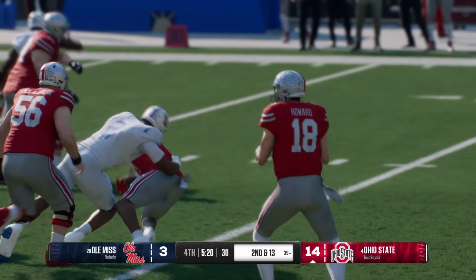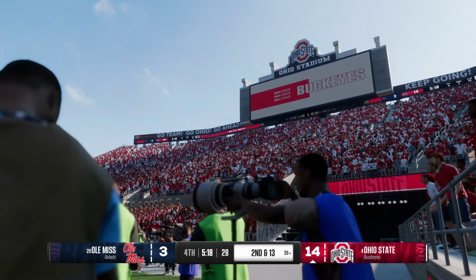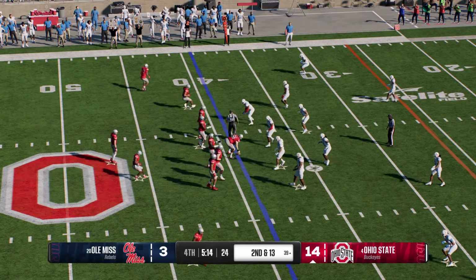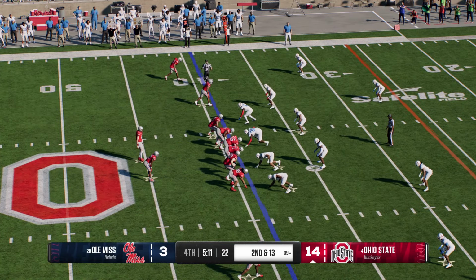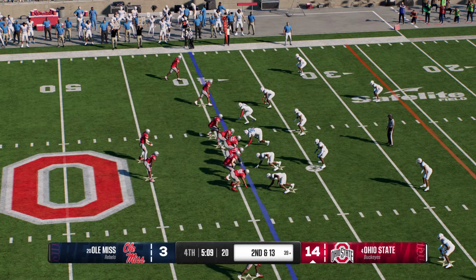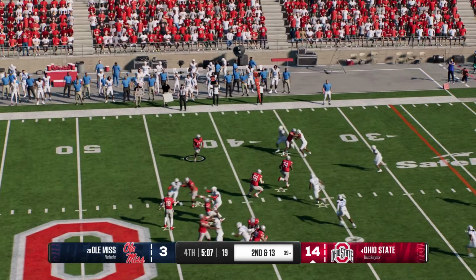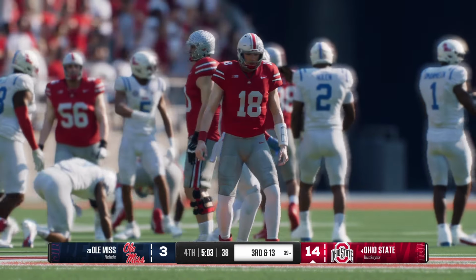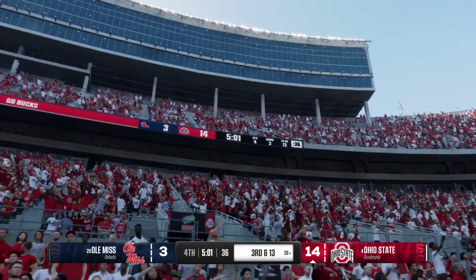It's going to be tough sledding for the offense here. They're trying to ice this game by running the football and bleeding the clock. They've got a pretty good lead here late in the game, but the defense knows the run's coming, right? So they're going to be loading the line of scrimmage, getting stops like what they just did. Be interesting to see what the offense does on this next one. Got it behind the line. It's Tate. And maybe he'll get back to the line of scrimmage, but no more than that.